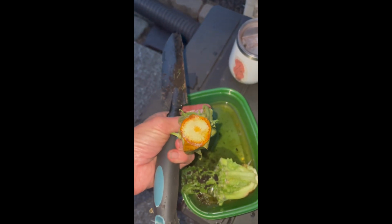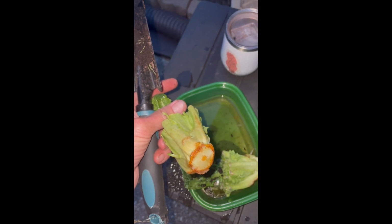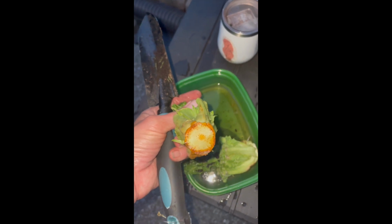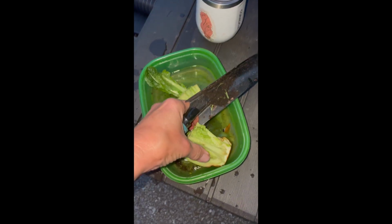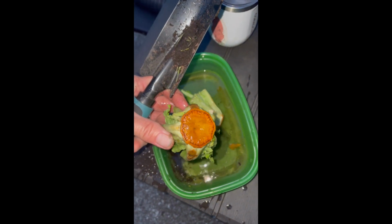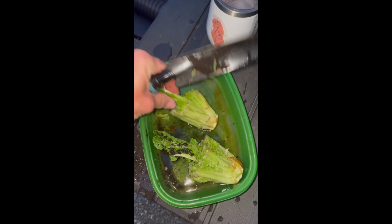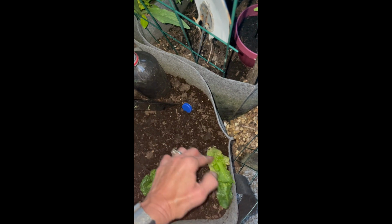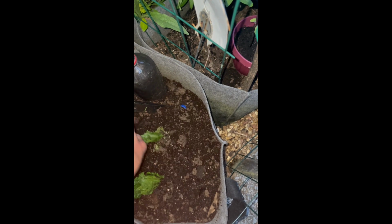So I just took my shovel and shaved off a little bit of that brown, and the roots actually start forming from the area right around the edge that is brown. And it's interesting, some of them you'll see roots just coming out of those. If we leave them in the water long enough, the roots will start forming around the circular edge. But anyway, I just do what I do. I feel like I'm giving it a fresh cut, like when you're cutting roses.